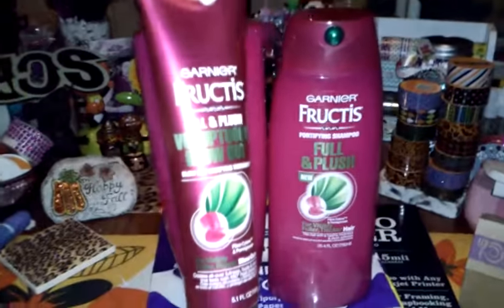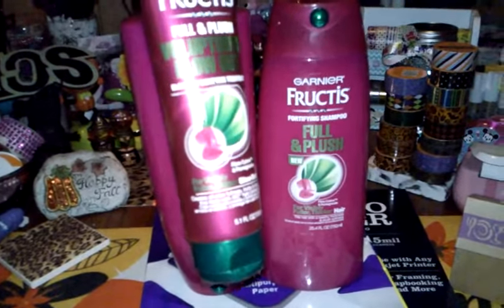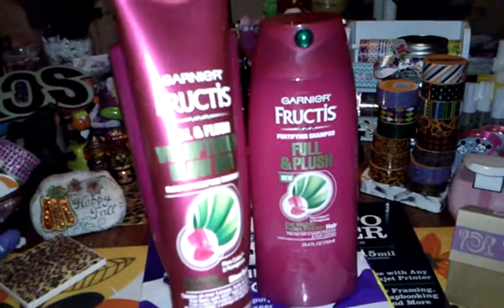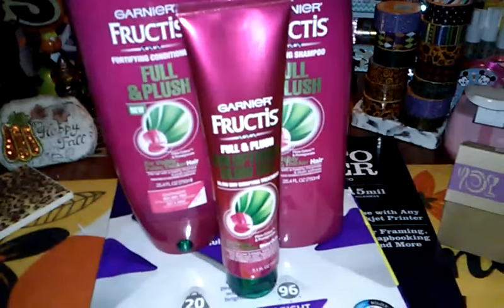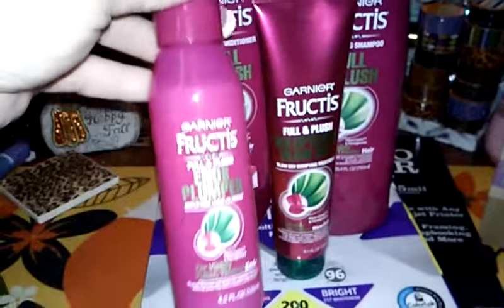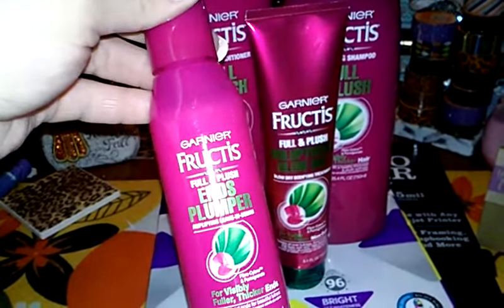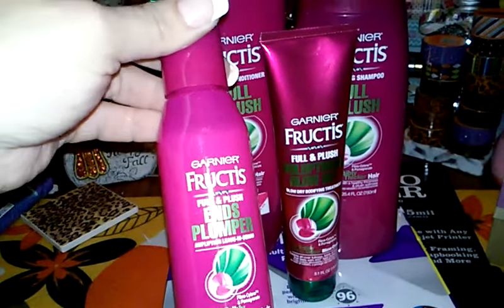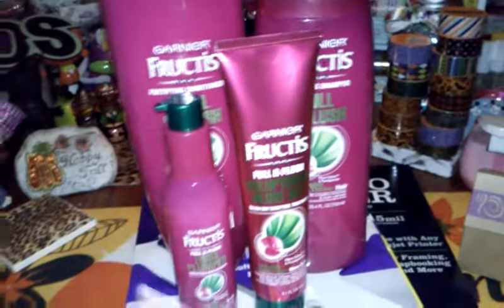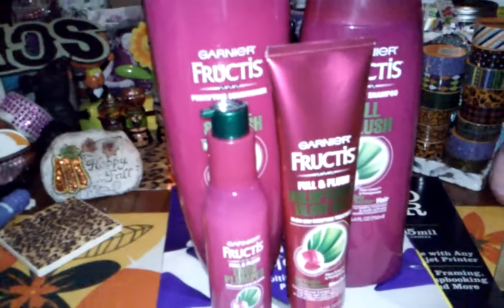They also had the Voluptuous Blowout. And that's what it is. It's not like a gel. It's a treatment that you put in your hair when it's wet and then you blow dry your hair. I guess it just makes it fuller. I have something like this, but it's in L'Oreal, and I do like that. And then this one, I have not tried. This is a leave-in treatment. I blow dry my hair, so I figured I'd give those a try. I think those were all $4.95 apiece, but I wanted to try them all together.